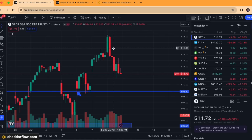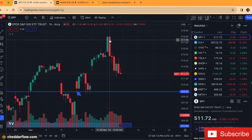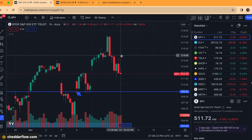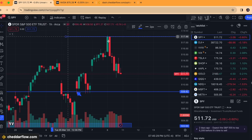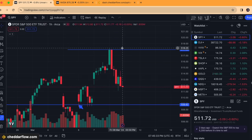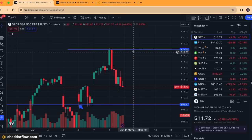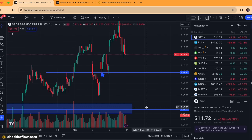This is very critical because there's clearly a large seller — or sellers plural, which is the most likely scenario — that stepped in up here and was able to push price a lot lower afterwards. Going forward, as long as we remain below roughly 518 on the S&P 500, there likely is going to be more downside. So I would recommend you put something around 518 as your level, and if we were to cross above it we're looking at continuation of the aggressive uptrend.